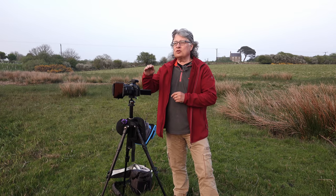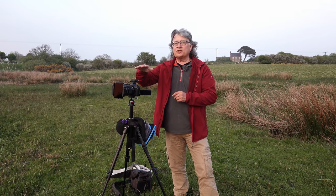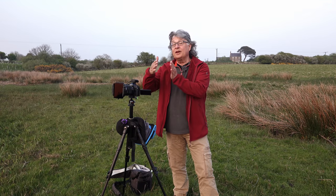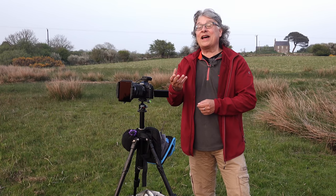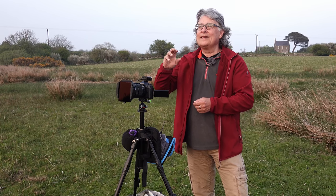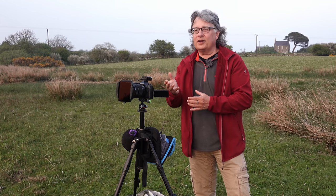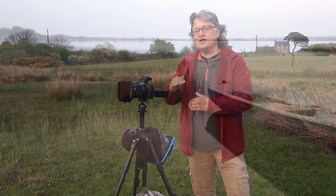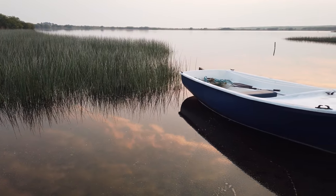I've been taking some shots already with a 10-stop filter on, which is getting me a shutter speed of about 30 seconds. Because it's so still, my boat isn't moving at all — that's really difficult when you're shooting a watercraft as they tend to wobble about, but it's absolutely still. That's allowing me to really smooth out the water and I was able to catch it while there was still some quite nice light and color. It's starting to fade now but I grabbed that before I started talking, so that's my foreground shot hopefully captured.